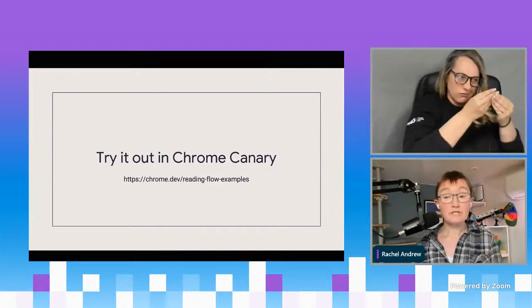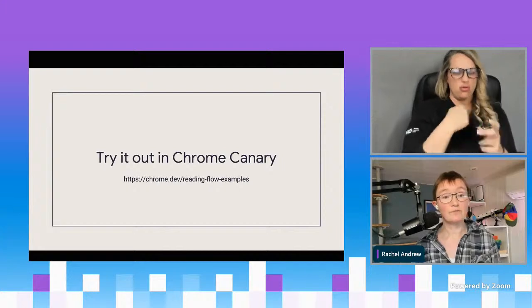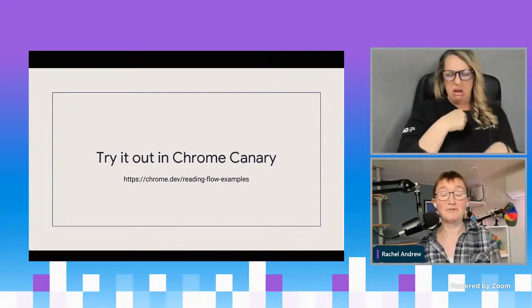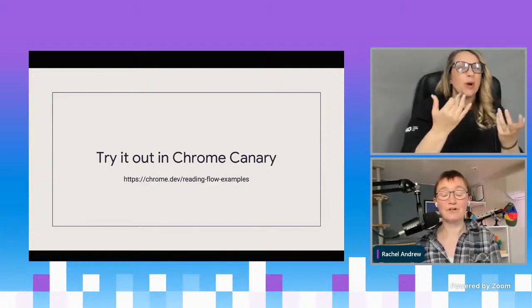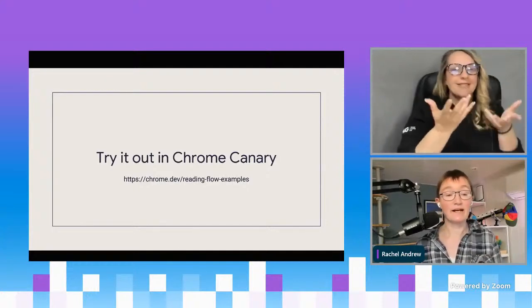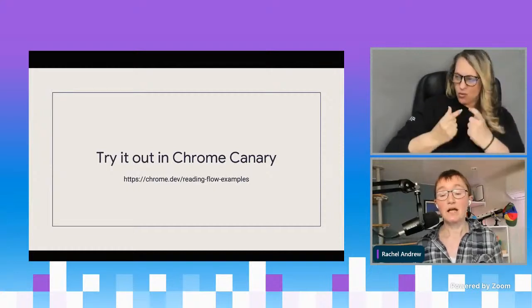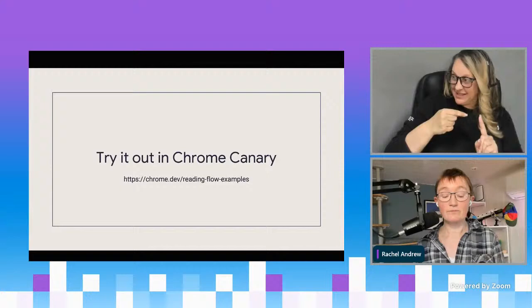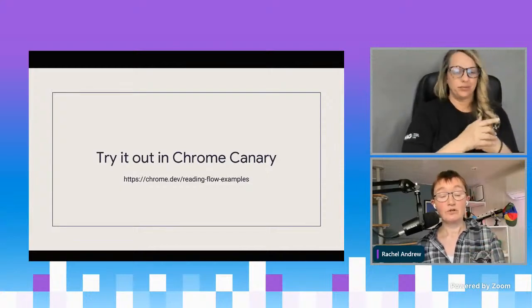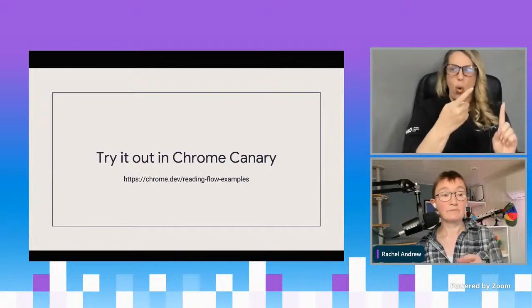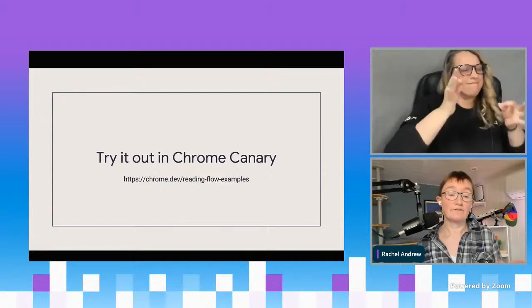If you have use cases where you've come up against this very problem and you're not sure if this would work, I'd like to see those too, because then I can test them out and see if I can get it to work, or if not, that's something I can take back to the working group and we can see if we can fix it. I often say this when I talk about new things. When you've got something new that's only in an experimental browser, that is the absolute best time to be offering feedback.